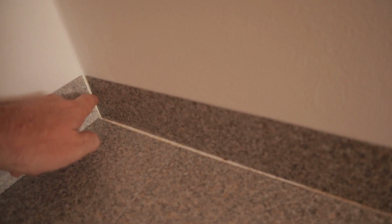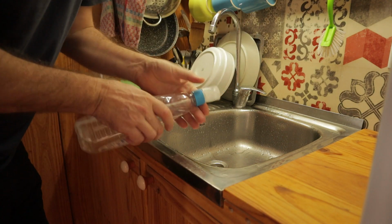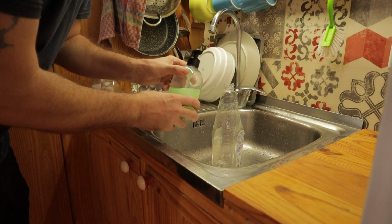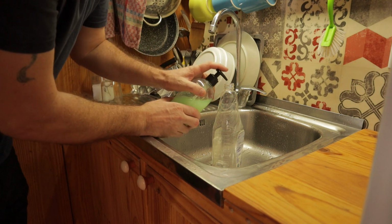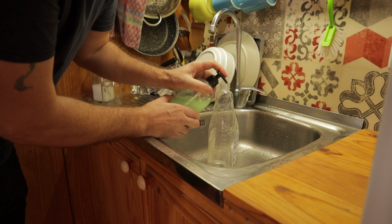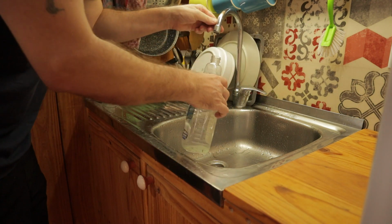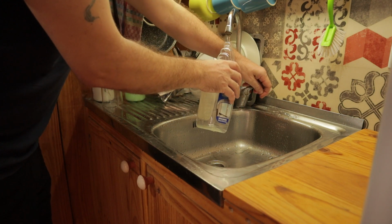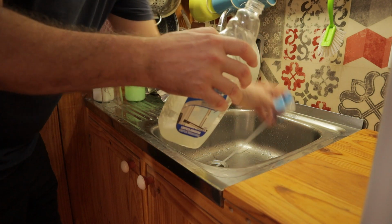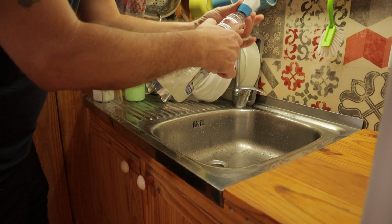Now I will put silicone here all around. One tip, guys, we need this for cleaning silicone. This is for cleaning dishes. A little bit and water. That's all what I need.